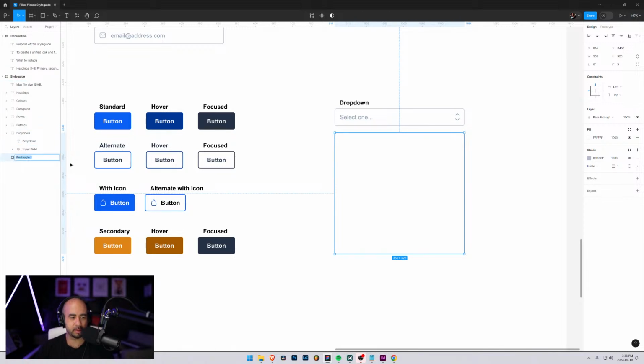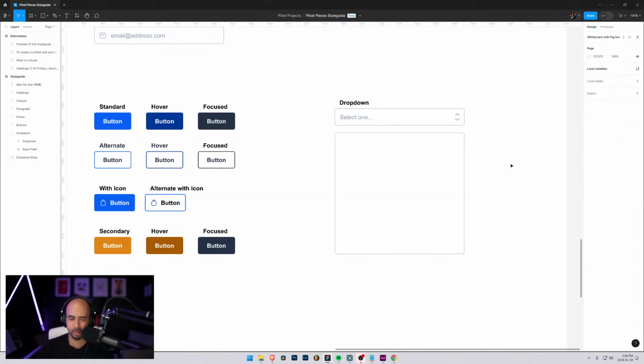Oh, let's throw this rectangle down here, and this is going to be called drop down body. And then let's make this a drop down for, I mean, it doesn't really matter what it is at all. So I'm thinking if we should put images on the inside here, or maybe put in some icons. Let's start with some text here.